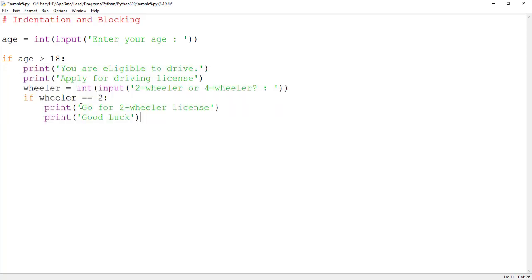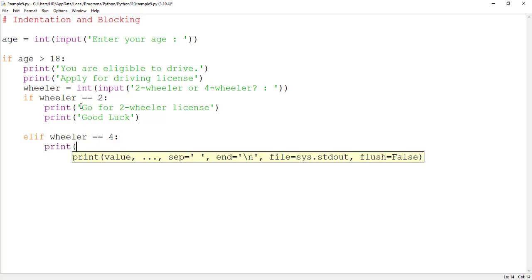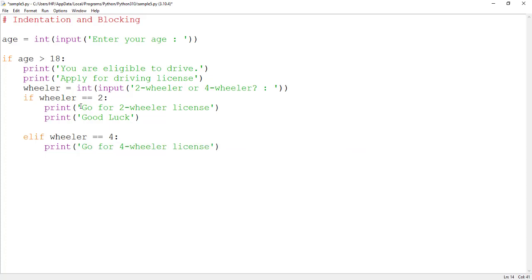Right? Now see, if I put over here something like else, sorry, I will put elif, right? Elif wheeler is equal to 4. And what do we have to print? We have to print go for four-wheeler license, right? So this command is now only inside this elif.